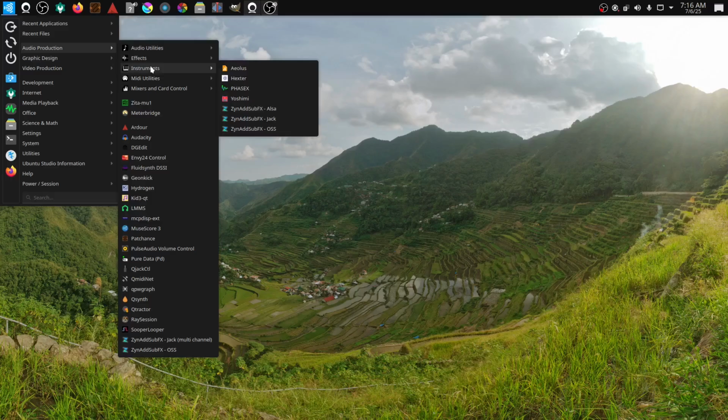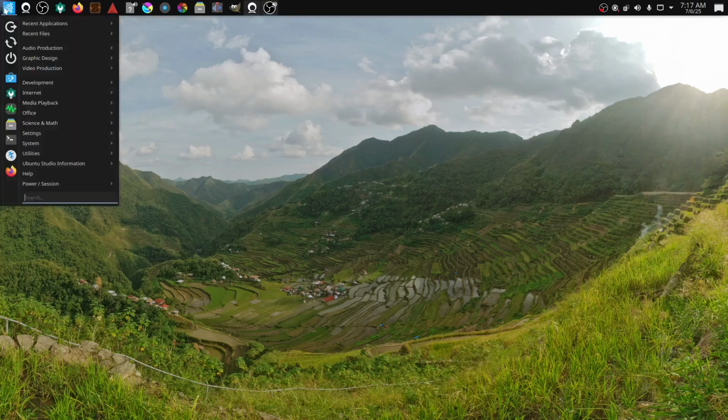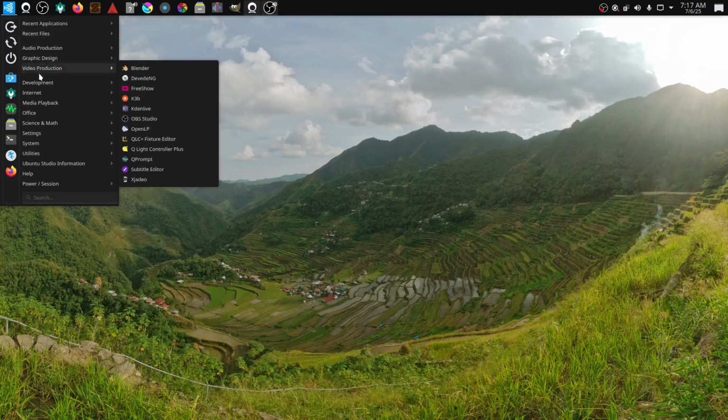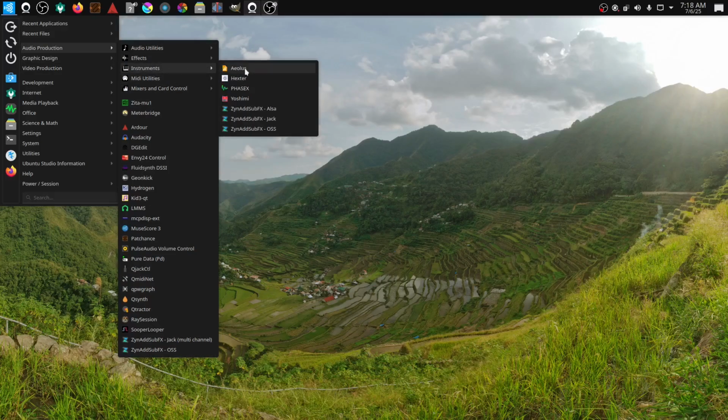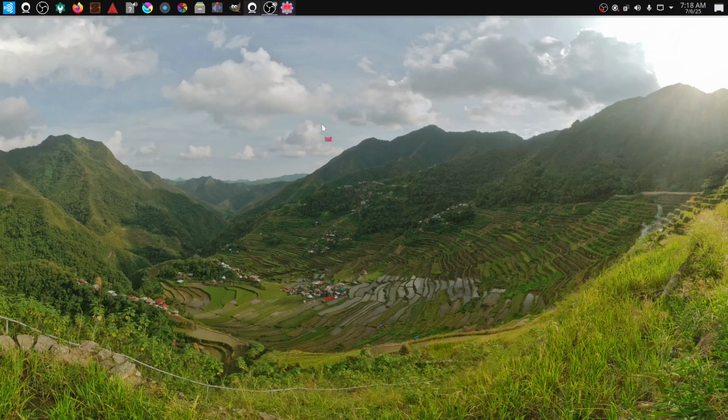So it's part of the reason why I installed Ubuntu Studio, was to see if it would help or increase my productivity. And so we'll get into that. Interesting things here. Effects. Don't know what any of these are. Had enough of that nonsense. So we have audio production, all of these different things. Instruments. This might be fun.